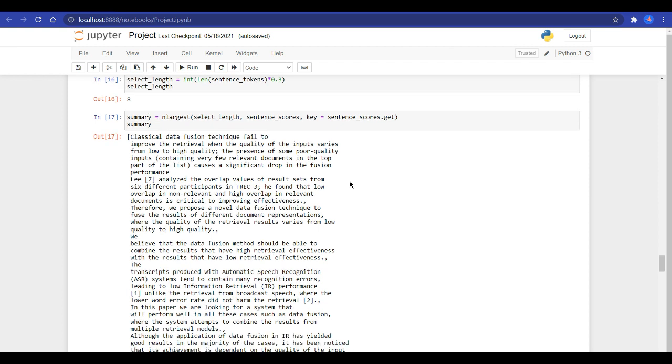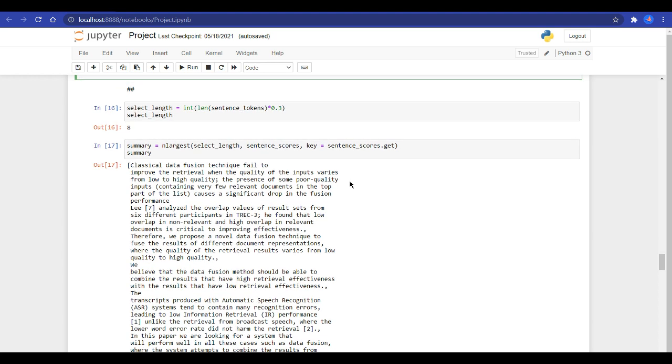These are all. Now select length. Now we know the format for the summary is 30% of the actual text.